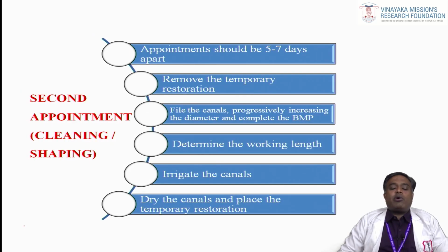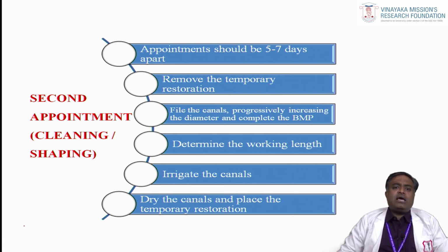Next, coming to the second appointment, mostly you will do the cleaning and shaping. Whatever material you kept in the first appointment you have to remove first. The appointment should be 5 to 7 days from the first appointment. So removal of the temporary restoration should be done. File the canals, progressively increasing in diameter, and complete the BMP. Mostly you will use K files and H files.